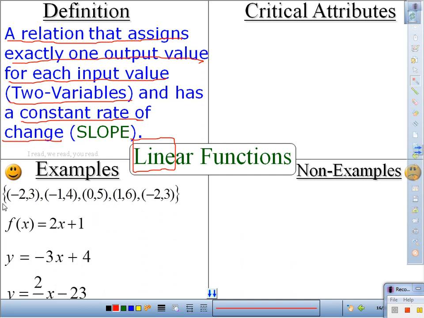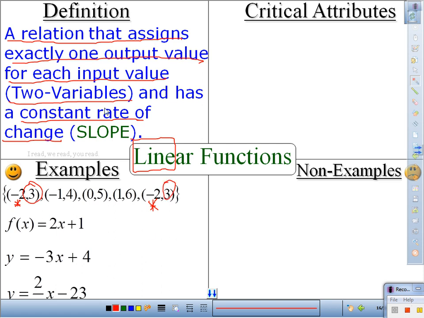Okay? So, aside from that, let's look at this relation. And by now you can tell if this is a function or not. Is that correct? Tell your neighbor if this is a function or not. Now, it is a function because it's in the examples, but tell them why it is a function. For every input, there's exactly one output, and we saw that which one repeated? -2 of x, but do they have the same output? Yes, that's why it is a function, okay?